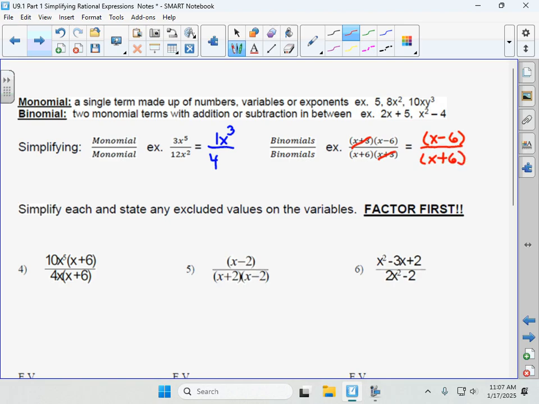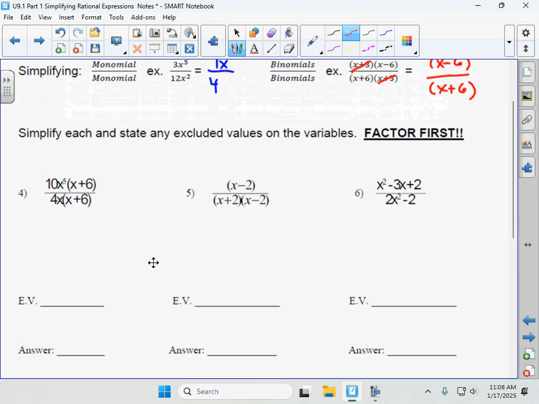I try to use parentheses, and that's just so you can see them as a binomial, and it keeps you from trying to cancel things out that you're not allowed to cancel. So like on this problem, I'm not allowed to just go ahead and cancel those x's out, and then cancel the 6's, because you can't cancel part of a binomial. Binomials can only cancel with the exact same binomial. If they're not the same, then you can't cancel them out. Okay, so this is as far as you can go on this problem.